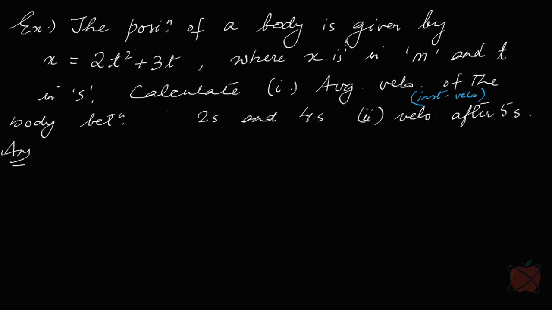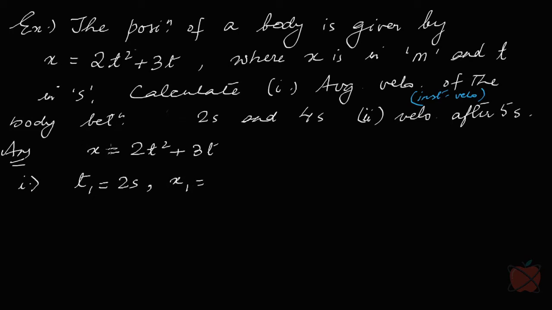Okay, now how do we do this? All right, let us do one thing. X and t. We already have this equation for x. x is a function of time, 2t squared plus 3t. All right, so let us do the first one, number one. Let us put this to be t1 and this to be t2. If t1 is 2 seconds, then what will be the value of x1?